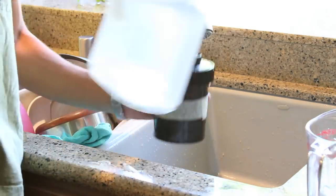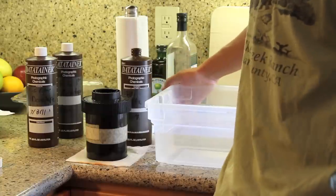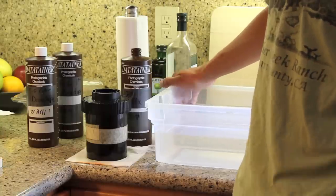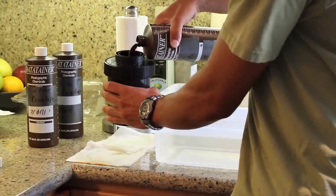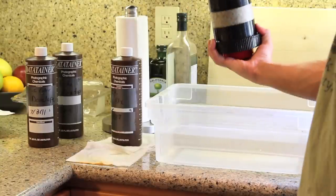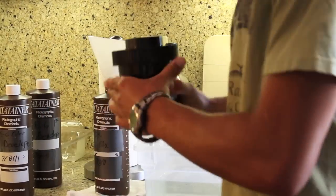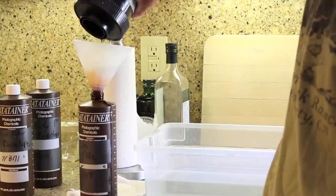Do seven quick fills and refills. The next chemical is going to be the Blix, and that's our final step. The Blix looks just like the C41 Blix — a dark, iodine, browny-orange color. The Blix is, once again, independent of exhaustion, so it's ten minutes no matter what at 105 degrees. Ten minutes — let it start now. It contains some caustic stuff, so make sure you don't get it on yourself or clothing. Same agitation: a couple inversions every 30 seconds. Ten minutes have passed, time to pour out the Blix. It's dripping — lovely iodine-colored Blix. Now it's time to wash.